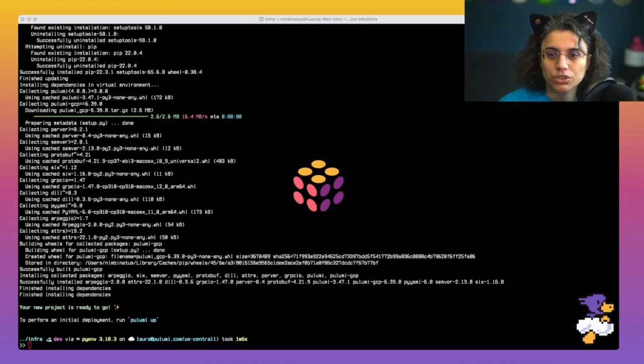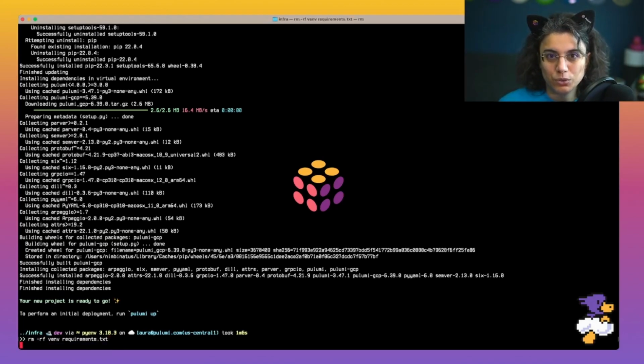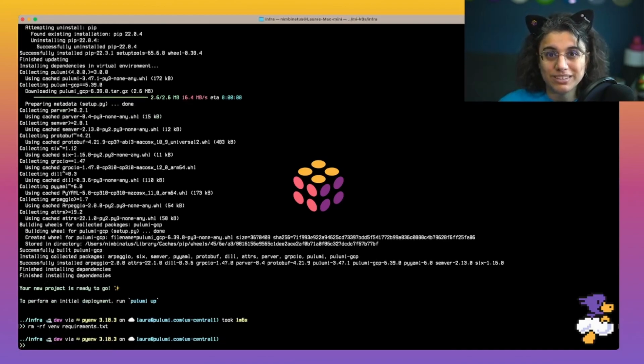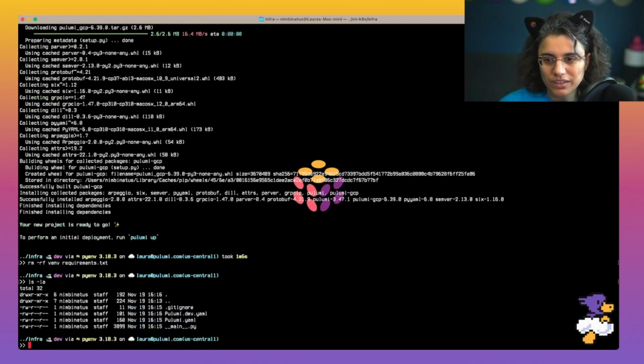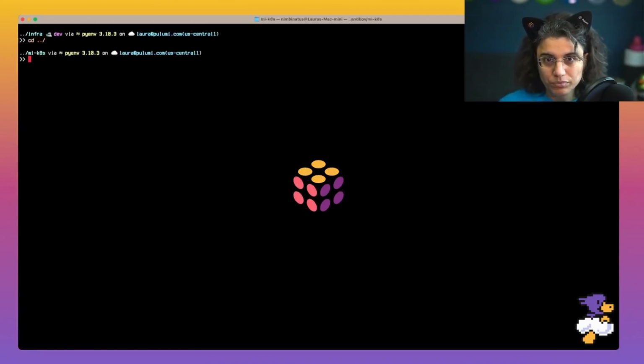Again, we're just going to go and remove those old bits of virtual environment and the requirements.txt file because we don't really need that right now. So we're just going to remove those. And we can then take a look at what's in the directory. Again, we just have these little bits and pieces. So let's hop up one directory. Now here's where the fun begins, because we're going to now take everything and put it all together.